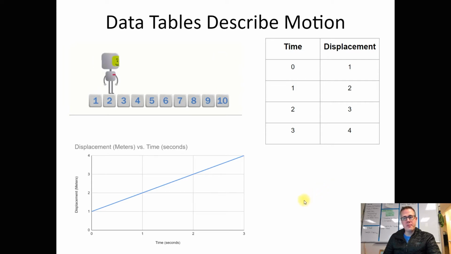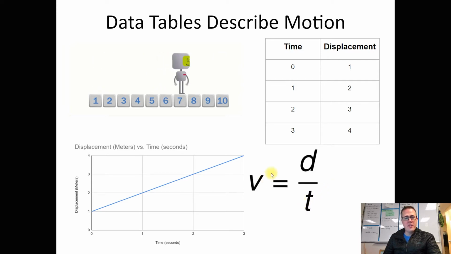If we were to graph this information, we would get a nice straight line on a graph just like the one on your screen. Now, the thing about these graphs is that since we are doing displacement and we're doing time, I know you've done slope before in your math classes. If slope is the rise over run, and the rise part is the displacement, and the run part is time, well, displacement over time, that's what velocity is. We've calculated velocity before. So the big key takeaway for this lesson is that the slope tells us how fast this object is moving, all the time.